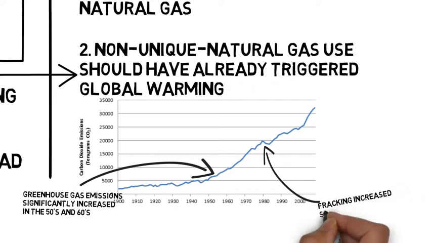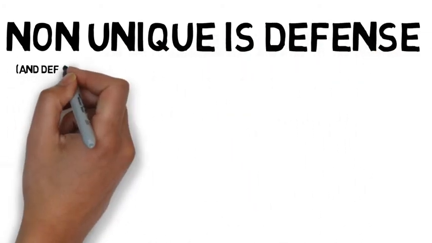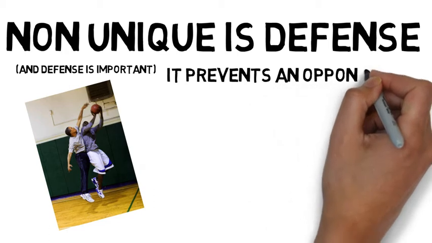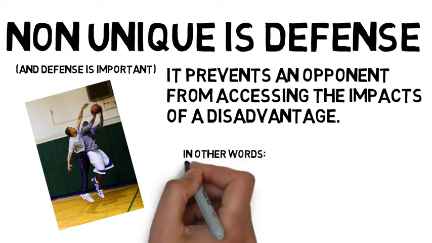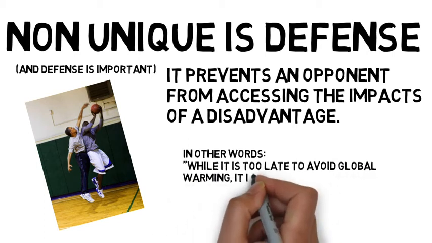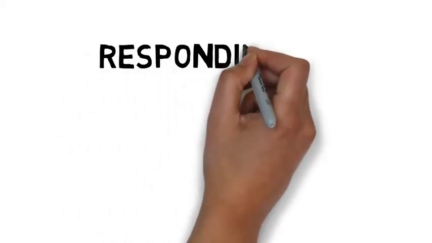You might be unimpressed with either of these responses, and that is understandable. Non-unique is inherently defensive. You aren't scoring points, you are preventing your opponent from scoring points. Offense is flashier, but you should realize that if your opponent fails to address either of these arguments, they can't access their impacts. In other words, the disadvantage goes away. It has no bearing on the plan, which means, in the judge's eyes, the debate is no longer a choice between war for oil and global warming. The debate is only about whether or not we should do something to avoid war, and that is an easy decision for the affirmative. So non-unique alone is sufficient to defeat a disadvantage, but it isn't absolutely necessary.